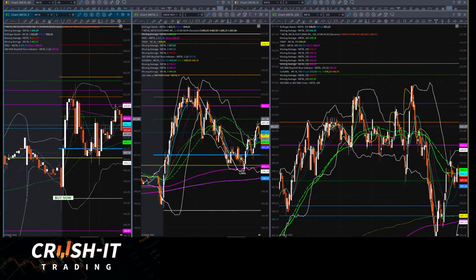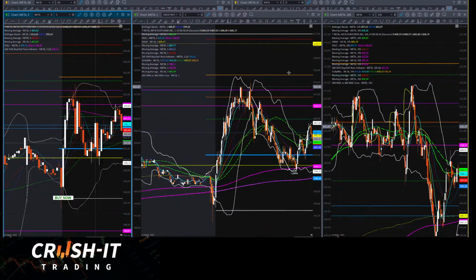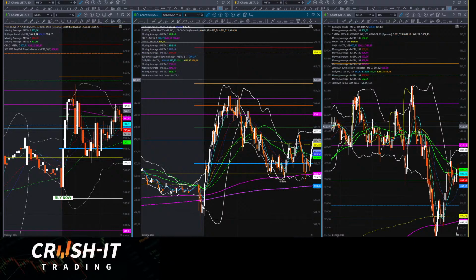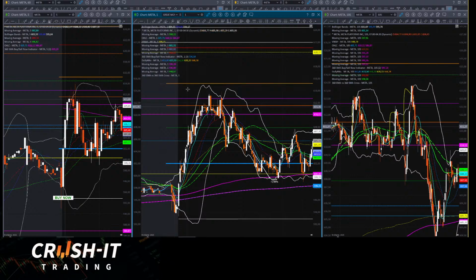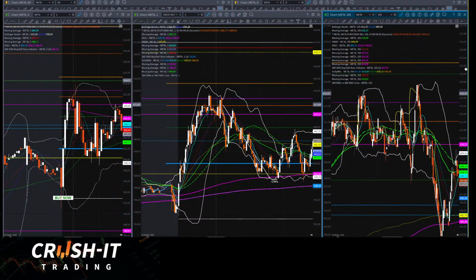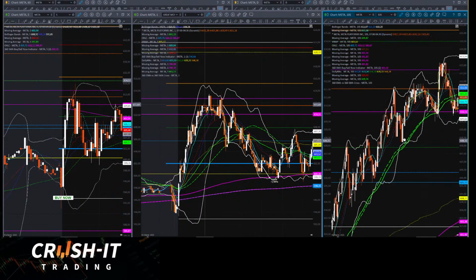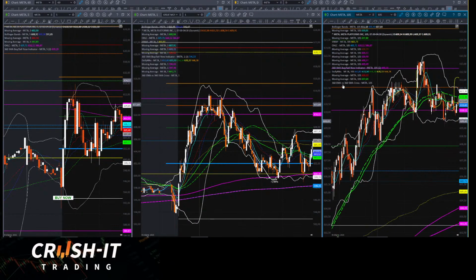When you play the Crush It zone, there's really not a lot about the recap. It's pretty basic. It's pretty simple. We get our Fibonacci levels in. We look for what we call the Crush It zone, the 1.0 or the 1.382 level. And Meta came out pretty strong out of the open here. So we get up to the Crush It zone here, and we look for our entry here at the Crush It zone. So let me remove the candles here real quick.